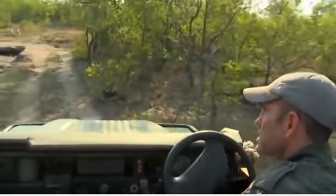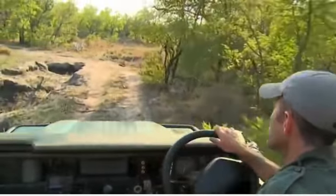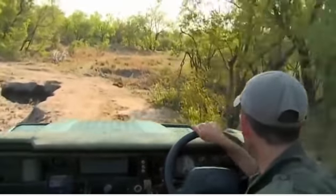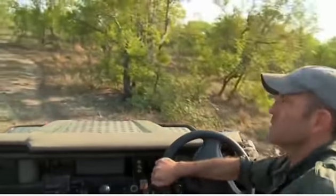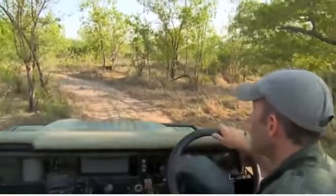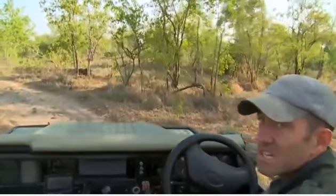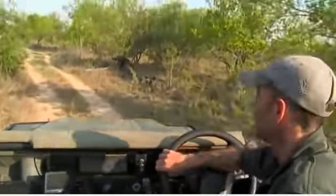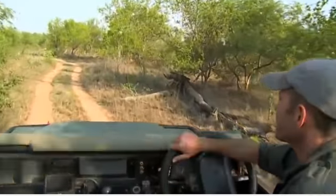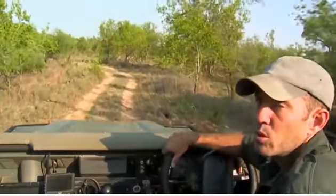I'm just going to tell you what we're doing here, and then I'm going to show you something. First of all, we heard that the Styx Pride was around here somewhere earlier on. Now, we haven't come across them again, and I'm still a little confused as to who that lioness was that we saw. I think possibly it was Amber Eyes, like I said, because she's the only lioness, and as Bryan also confirmed to me, she's the only lioness that either of us know that has that kind of very distinctive orange-coloured eye. Anyway, time will tell.